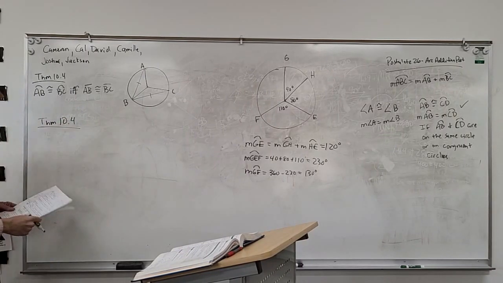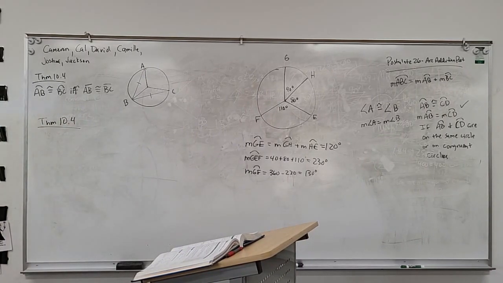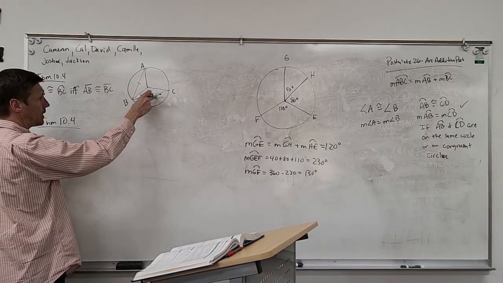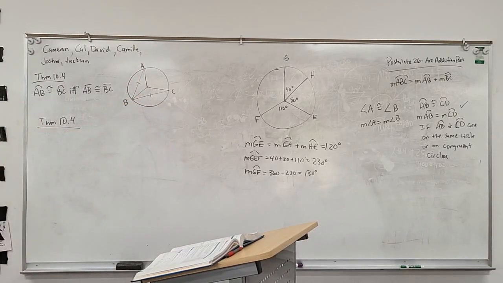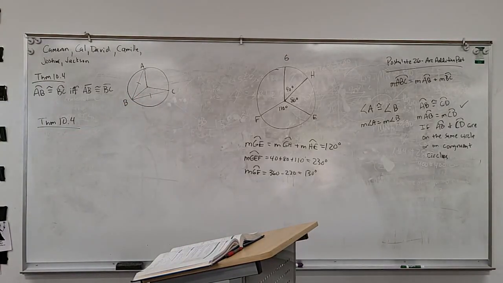So I could give you a problem that tells you that arc AB and BC are congruent to one another, and then maybe give you some x's here where the length of those line segments are, and say solve for the value of x. Yes? You put 10.4 and 10.4.